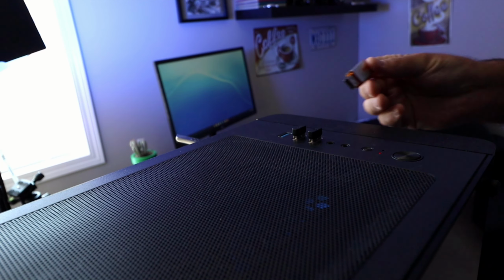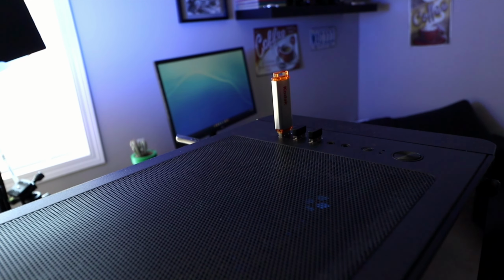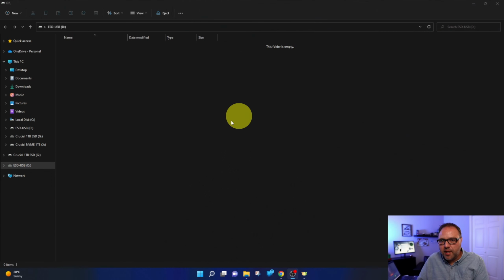So I'm gonna go ahead and plug this into my computer. Let's go ahead and make that USB installer. So my drive popped up here and you can see that it's empty. I should mention that you will lose all the information that's on that drive, so make sure there's no important information on the SD card or the USB drive.